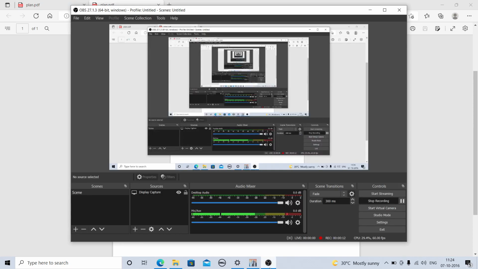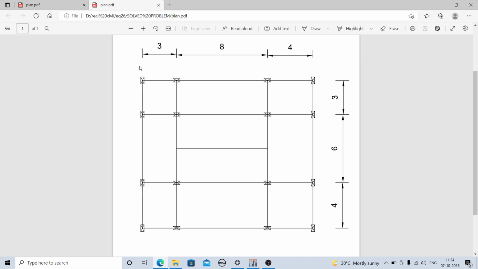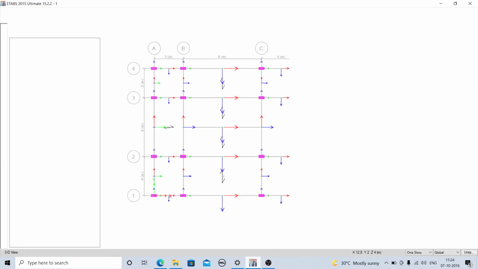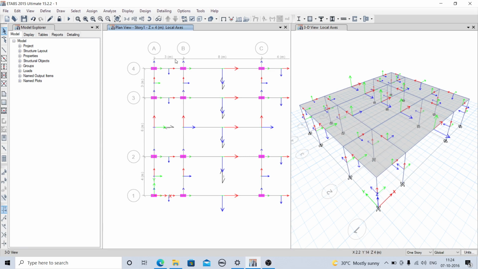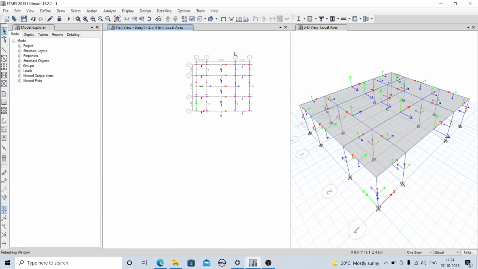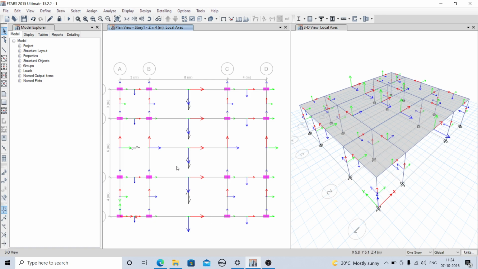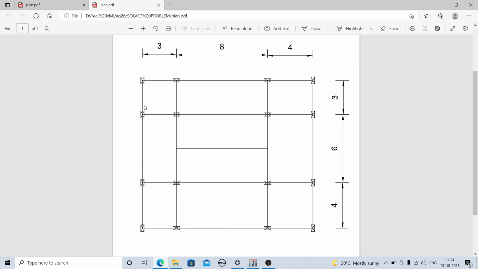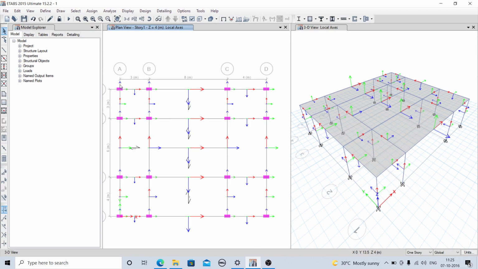In this video, we are going to see how to change the orientation of the column. So this is our ETABS file. Here you can see the model, and if you look at the column position orientation, all the external columns in the vertical rows at the end are vertical in position, but we have given horizontal. So in order to change, we have to select all these columns first, those you want to change.